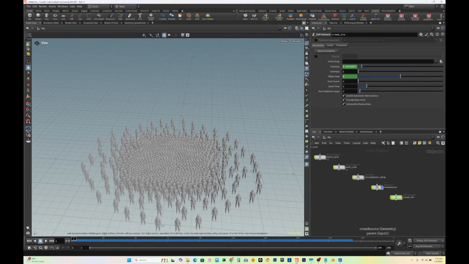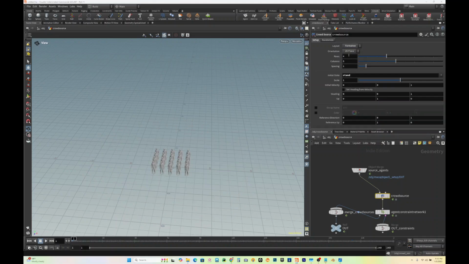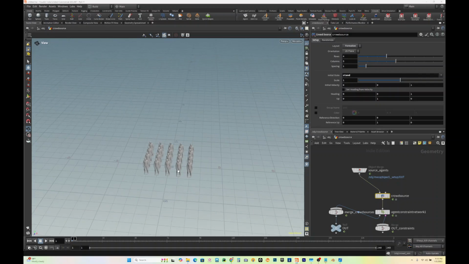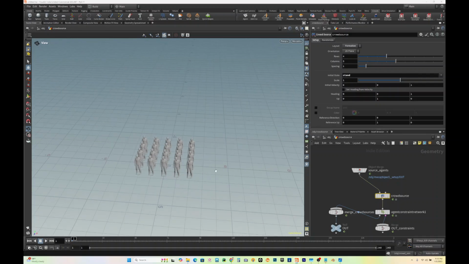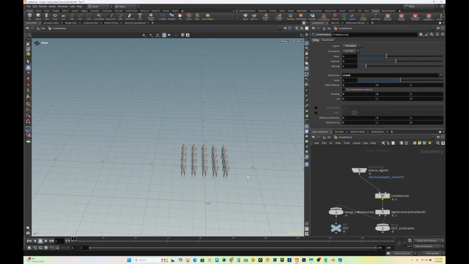We could go back to our crowdsource, and instead of having this random, we could do formation. So now it's just these 4 rows, 5 columns, which equal 20 agents. We could see what the separate does now.